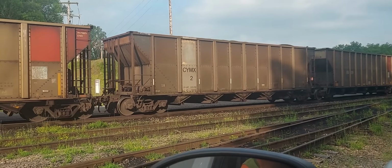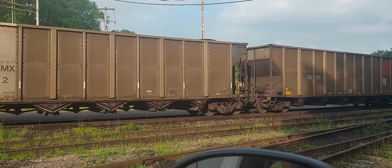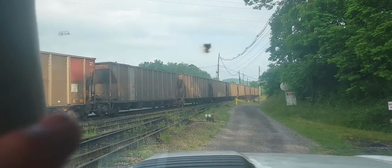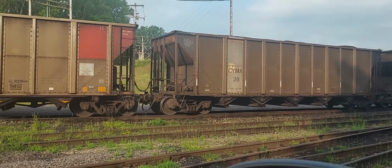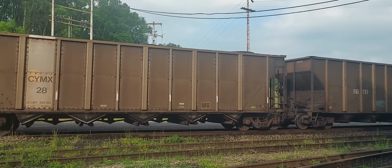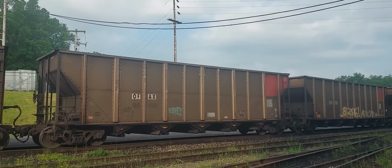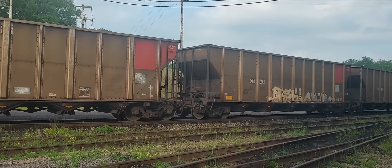Well, okay, this makes more sense to me now. I did not know the main train was out on the other side, on the way out there. That's what they were doing. They switched the short train off of the main, put it onto the runaround track we have. Now they're bringing the long train in. That makes a whole lot more sense now to me. Anyway.